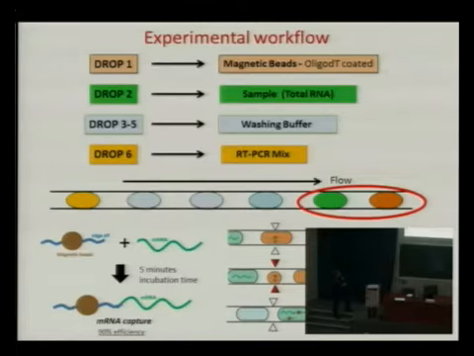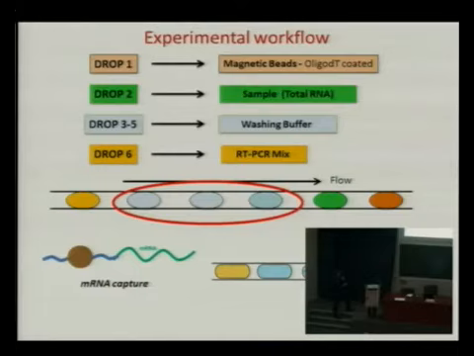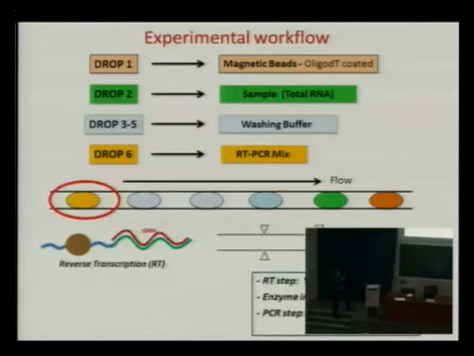Here, after 5 minutes of incubation, we are capturing the mRNA inside of a droplet with an efficiency around 90%. After that, the beads are again captured by the magnetic tweezer and then transferred to the washing buffer in order to wash the beads, and then finally transferred to the final droplet where there is the RT-PCR mix in order to perform at first the reverse transcription and then 15 cycles of PCR. These cycles are there just to enrich the solution inside of a droplet with cDNA.